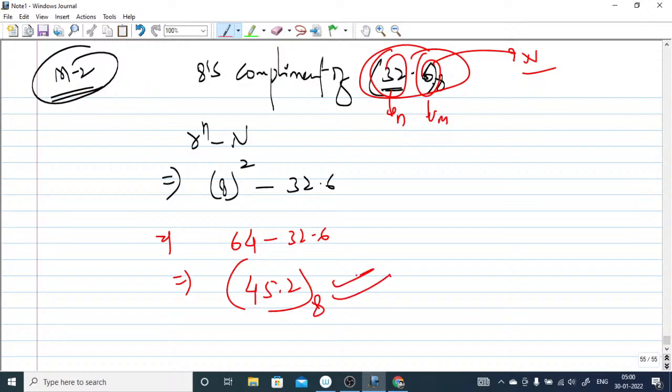The base is 8 here. Sorry, please keep in mind this one concept we have forgotten. You have to convert this, right? So 64, you have to convert that, so it will give you 100. So the base should be 100. You have to convert this, so 8 squared means this will be 100, and the base must be 8 here.